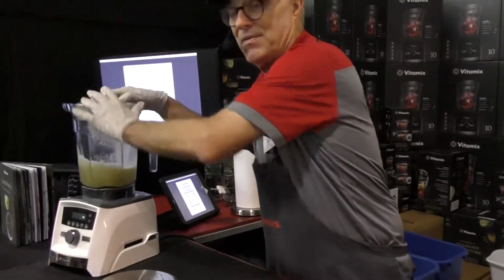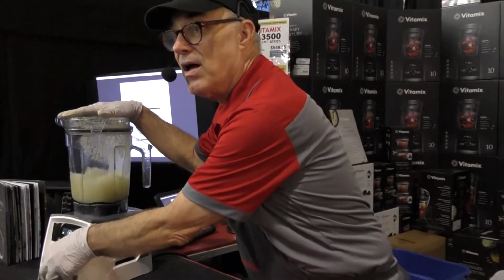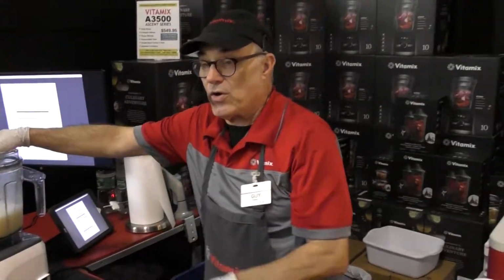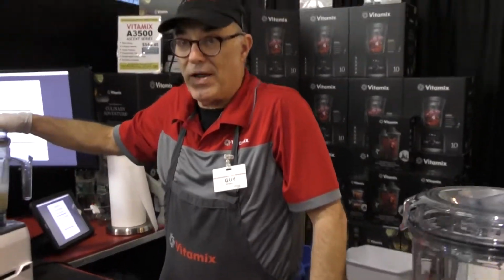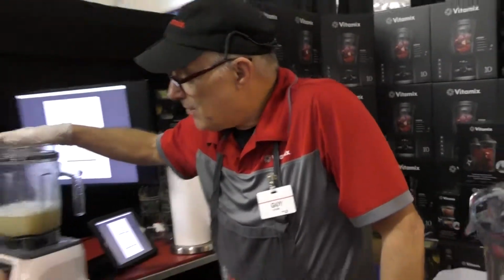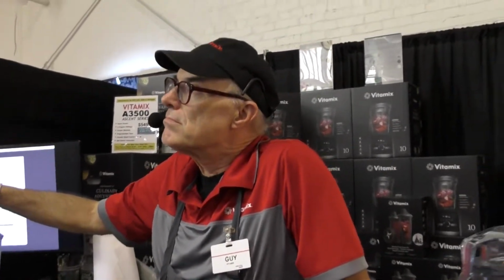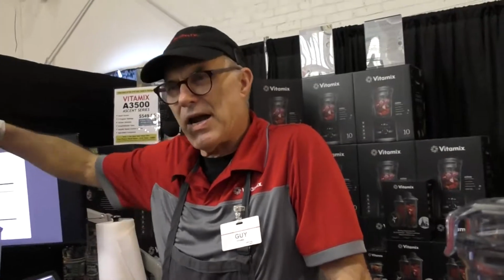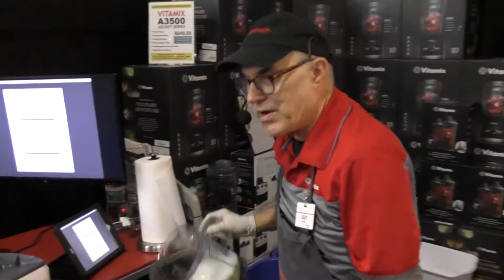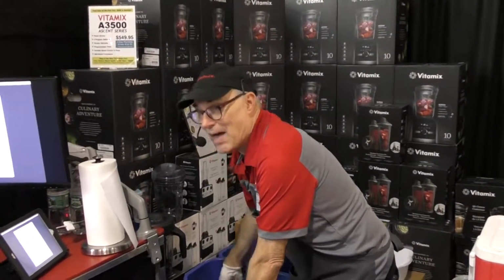I got a question. We bought one last year, so of course it looks very different. Did you get it here last year? So it's got the clear lid. It's the A2300, right? It's totally different. It has the on and off on the side like here. That doesn't sound like the 2300. You sure you got it here last year? And we got a free bread flour mixer with it. Two years ago? If it was two years ago, that makes sense.